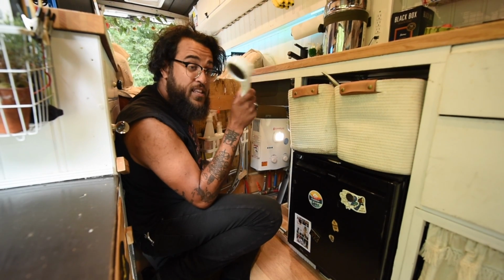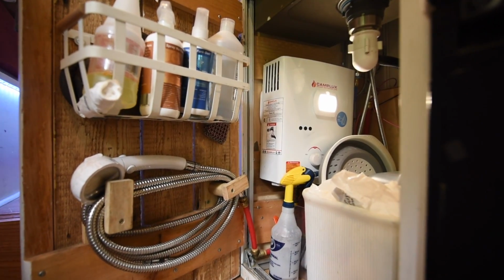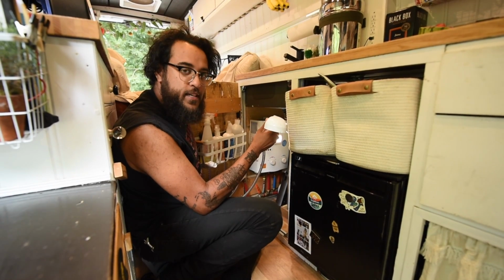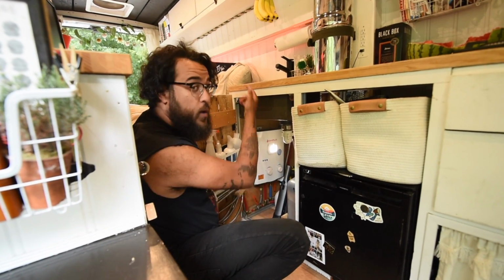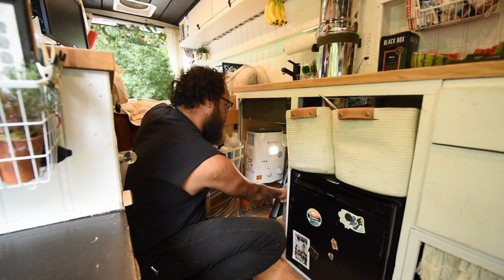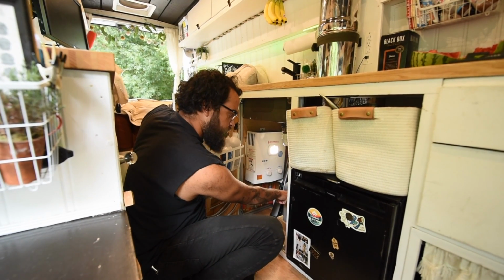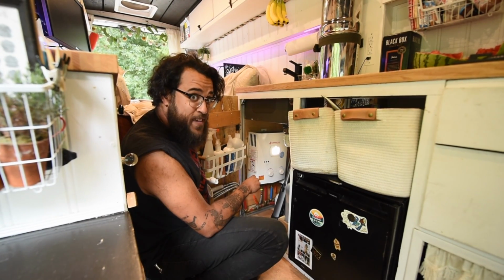We can take it out any of the doors in the van. It's like an 8-foot hose. It's super awesome. You can take a shower anywhere that is legal. There's a few ways to handle your gray water, which is the water that comes out of your sink. We went with a gray water tank. This jug here is a 5-gallon jug, and it does overflow if you don't keep track. Don't ask me how I know that.